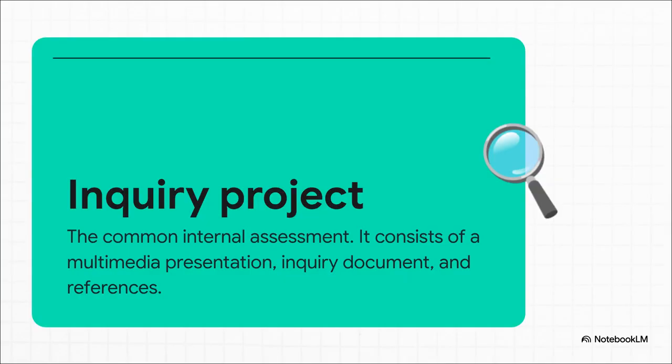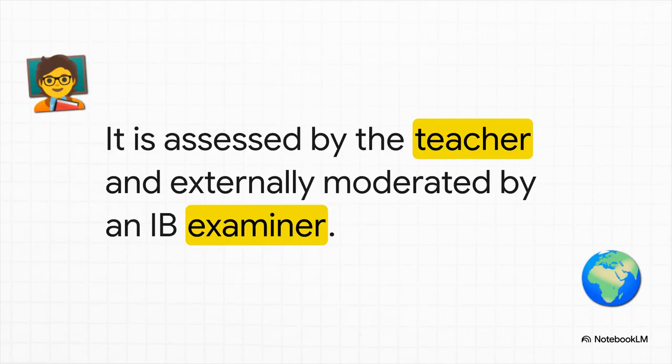So what does this inquiry project actually look like when you hand it in? Well, it's got three main parts: the multimedia presentation itself, a document where you explain your whole inquiry process, and, of course, a list of your references. This whole thing is the common internal assessment for every student. And you might be wondering, who actually grades this thing? Well, first your teacher assesses it. But then, to make sure everything's fair and consistent all around the world, it gets checked over by an official IB examiner, so you know it's legit.